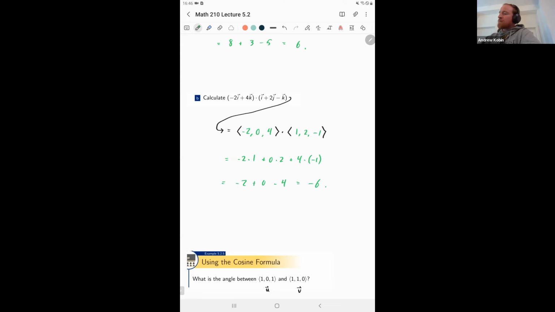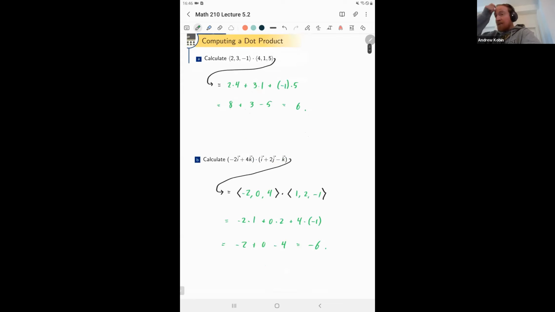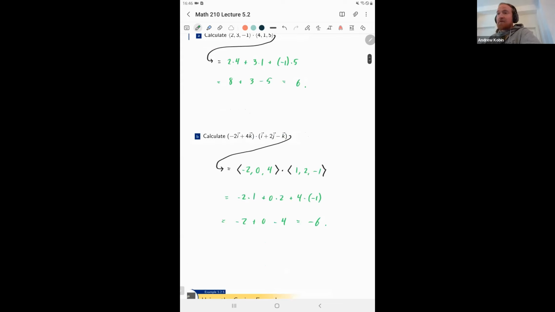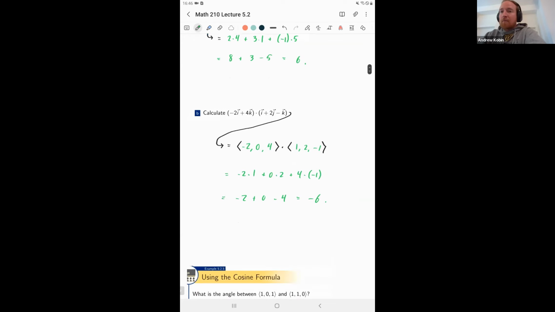So in the first example, the relationship between these two vectors as measured by the dot product was the number 6. And in the second example, which were two completely different vectors, the relationship was measured by the number -6. So it's possible to get out negative numbers. It will also be possible to get out 0. And the interpretation will be the important part here. So just for now, we're computing numbers. Let's get to that interpretation next to make this worth our while.